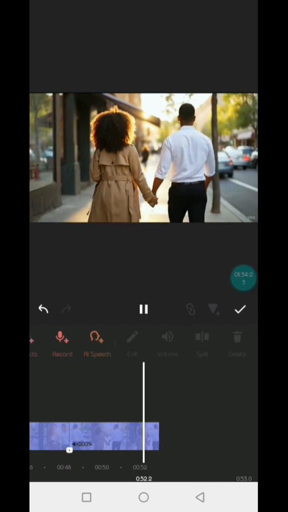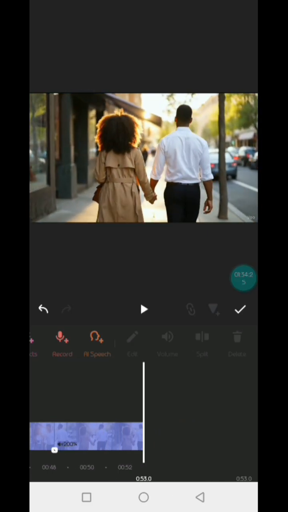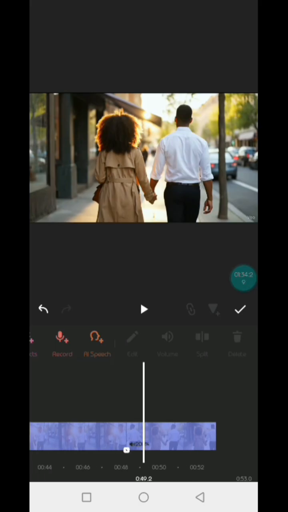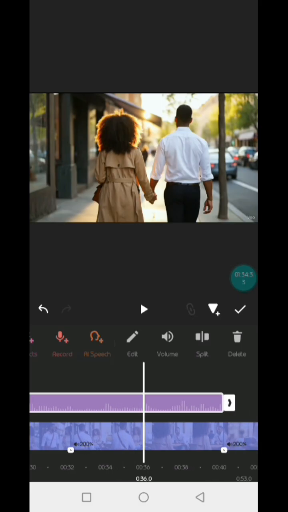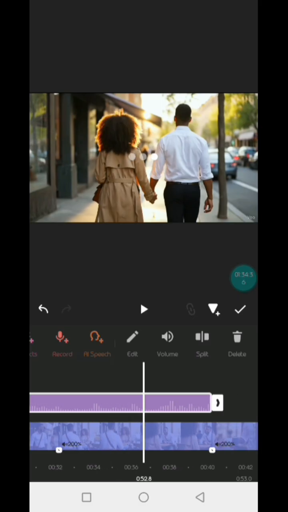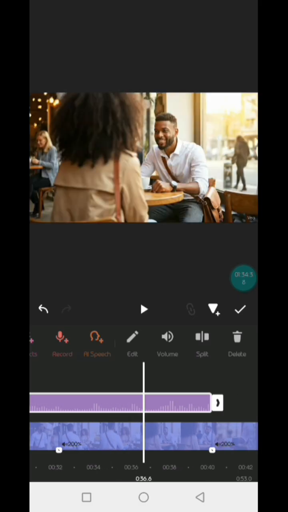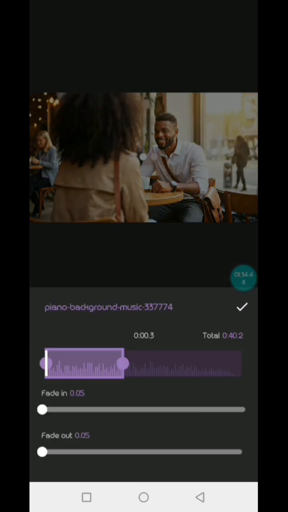So, and that is it. So now that's the first step. Now this sound, if you notice the way it stops so abruptly, we want to do something to it, like fade in and fade out. So you see this key here, edit, you press on it. Fade in as many as you want, it doesn't really affect it much.